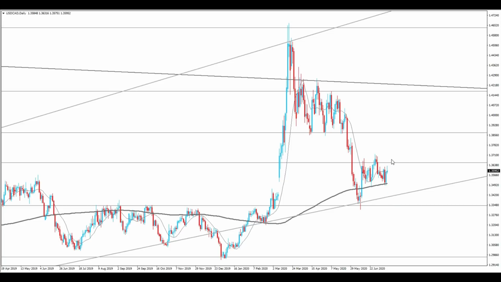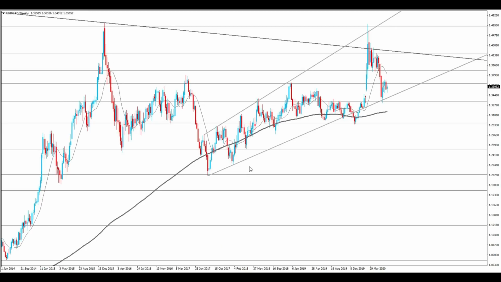I'm still favoring a break to the upside, because on the weekly time frame, you see that we do have this ascending channel of 1, 2, 3, 4 touches, and price has been respecting that. And then we've got 1, 2, 3, a false breakout there, and a recent test of the same trend line the past few weeks. So we're expecting price to respect this ascending channel and keep moving to the upside.